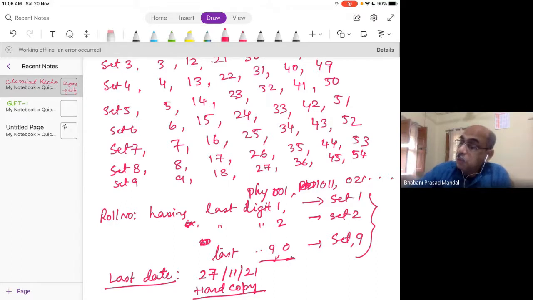You have to submit the hard copy of your assignment by 27/11/21. This date is the deadline for submission, by 5 p.m. I'll be there in my office, or I'll arrange to collect. Those who are out of campus and cannot submit, please write to me with a proper reason why you are not doing practical classes. If there is proper logic, then I'll accept online copies of your assignment.